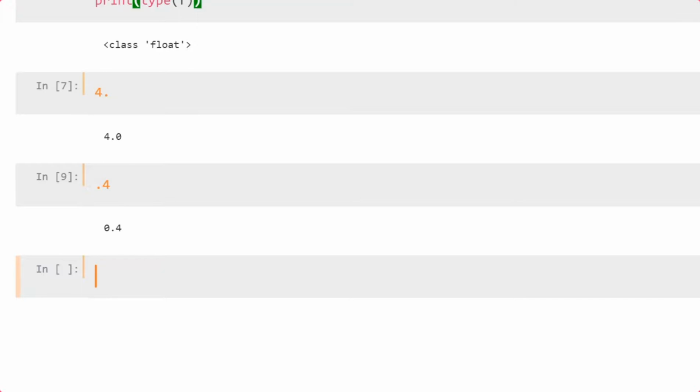Okay, now let's quickly understand another pattern of floating values. I'm trying to represent 0.4 exponent with a value of, let's say, 4. Now when I say exponent of 4, you know what exponent does. It powers up the value by 10. So 0.4, 10 to the power 4. This representation is again considered to be a floating representation. To know that it is of float type, we can again use type of that particular value that you are trying out with. It will capture that it is a float type.